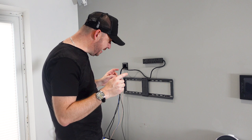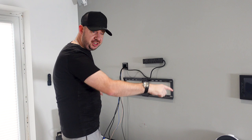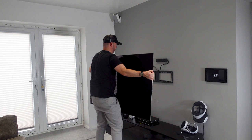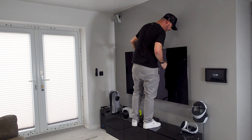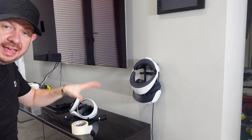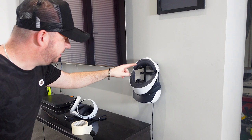I've just realised I forgot to do a really important step. Before I actually took the TV down off the wall, I meant to mark where the four corners were so that I knew the size I was aiming for. My pieces are the right size, but I need those reference points to make sure I'm central. So I'm going to have to put this back up on the wall again. TV's back on the wall. I'm going to tape the wall in all of the corners with some masking tape to help me know exactly where the TV sits.